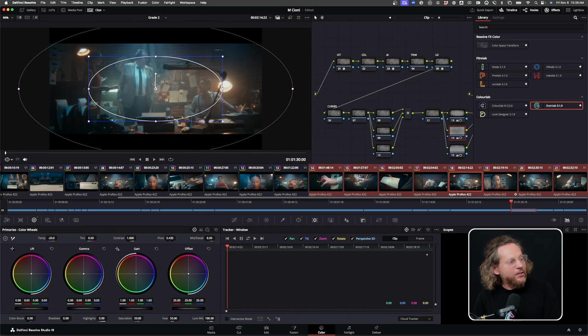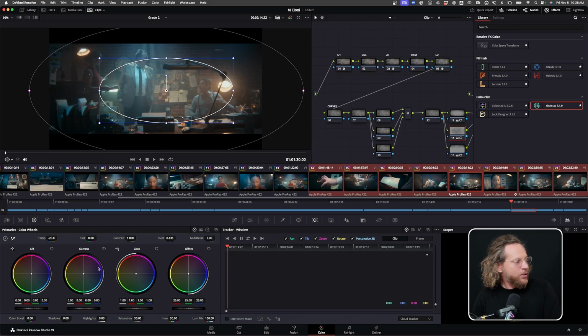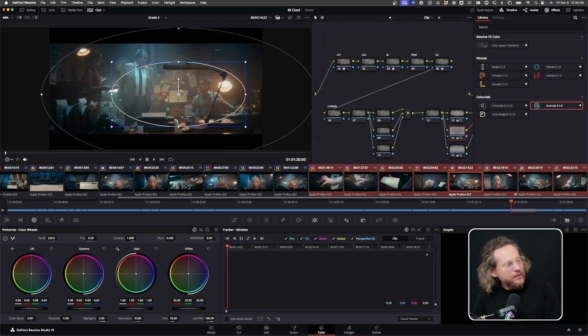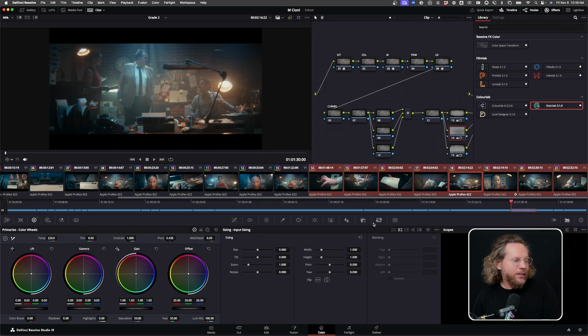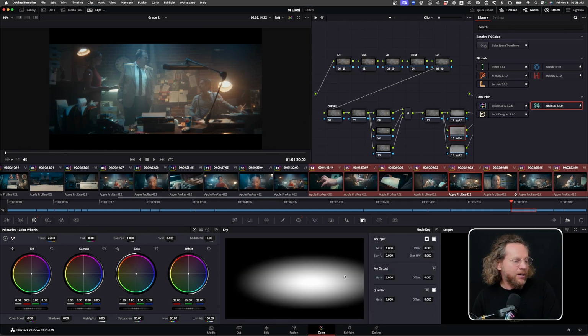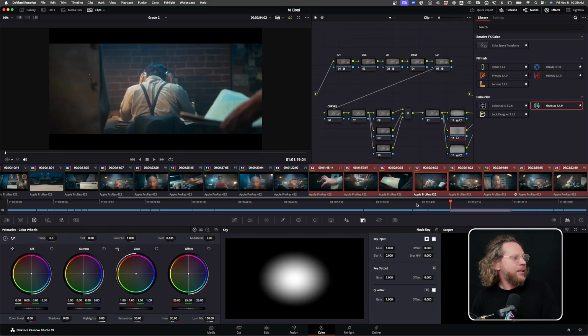So again, you see, I'm loving this color contrast that I'm getting here between, sorry, need to warm up. That's it. Between this cool light source and that, this is really what helps my image, right? Okay, there we go. It's a little bit too much. So instead of tweaking it here, I just change the key output of that node a little bit, and then I fine tune it. So you see now it feels like that warm source of light comes from here.